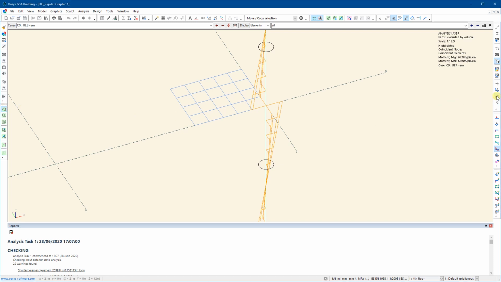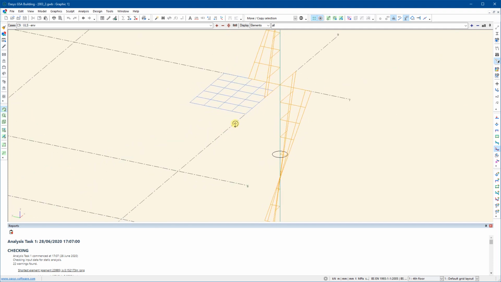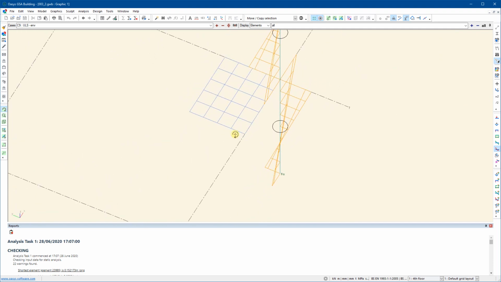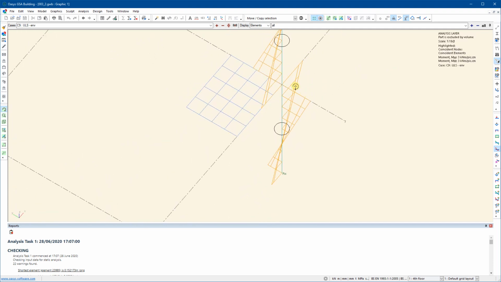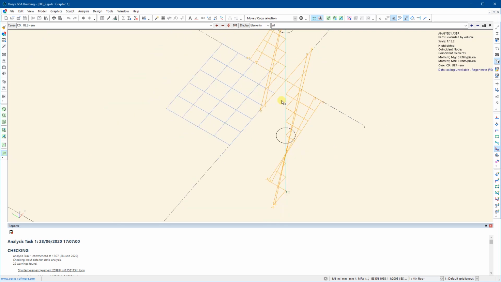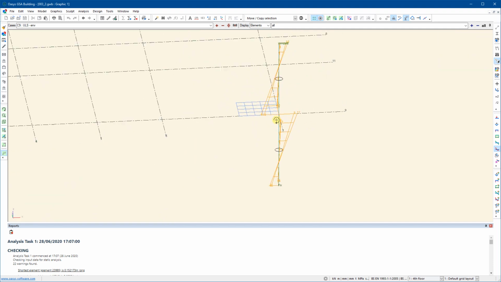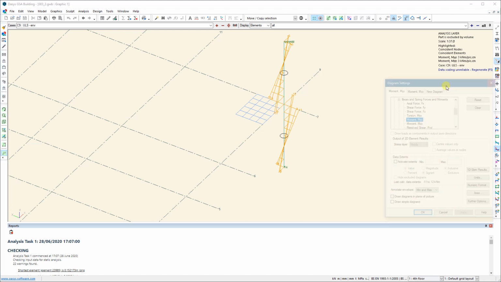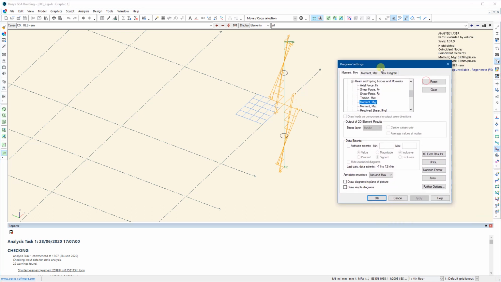So by changing the scale, and it's maybe a bit difficult to see at the angle I had it, but there you can see we're now seeing the bending in each direction, so the X direction and then the Y direction. And again, you can annotate these. So again, you can obviously look at a diagram in X and then change it to Y, but it might be helpful to show two at the same time, certainly with the stick diagrams that you see there.